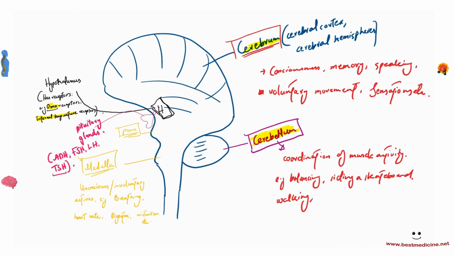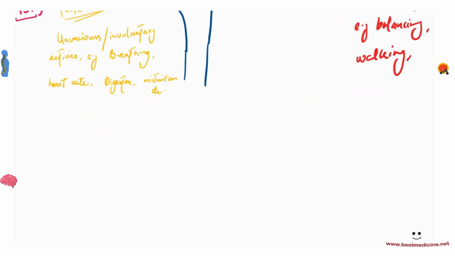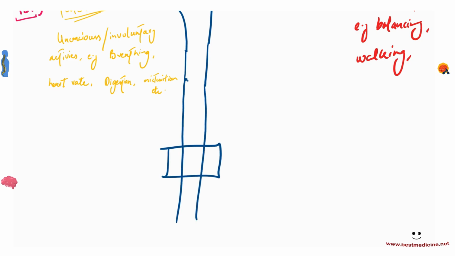Briefly stating, the reason why the pituitary gland is called the master gland of the human body is because it is able to control the secretions of a lot of the other glands of the human body. Okay? So these are the parts of the brain. What about the spinal cord? Well, the spinal cord, let's just extend this a little bit. Okay, and let's make a cross section here. So I'm just going to cut a piece here and bring it over to this side.